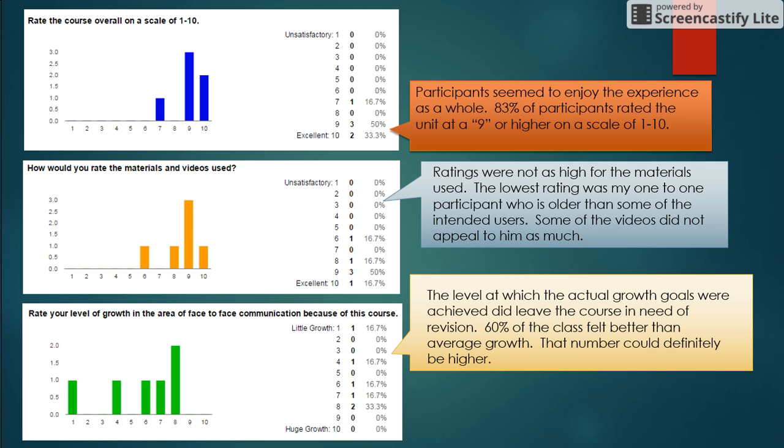The growth area, I wish could have been higher. And that's my husband on number 1. He didn't fully participate in the activities, so I mean, he went over them, he observed them, and gave me feedback, but he didn't have a lot of growth there. He was just trying to be honest about his level of growth, whereas the other students did have some growth, but I wish that number were higher. So that indicates some changes definitely need to be made.